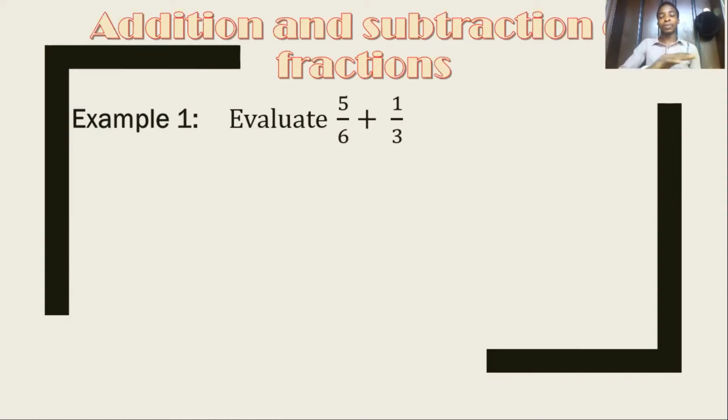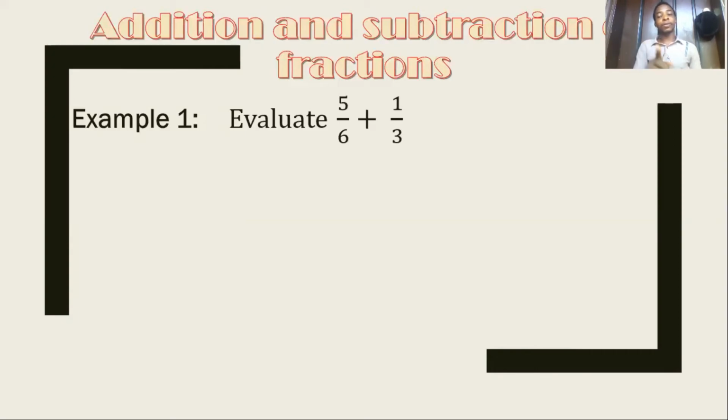I'll check what is my bigger number. In this case, I'm having 6, 3. Obviously, 6 is bigger. So I'll check what are the multiples of 6 that the other number can divide. Multiples of 6 mean 6 times 1, 6 times 2, 6 times 3, like that. So the first multiple of 6 is 6 itself, then 12, then 18, then 24, and so on. So I'll check out the multiples of 6 that the other number, in this case 3, can divide. So let's go. 6, can 3 divide 6? Yeah, so my LCM is 6, very simple.